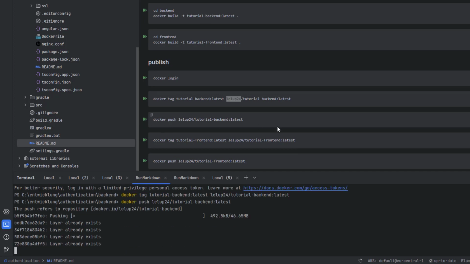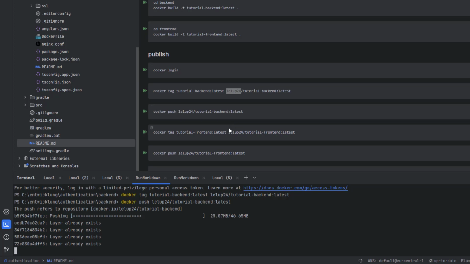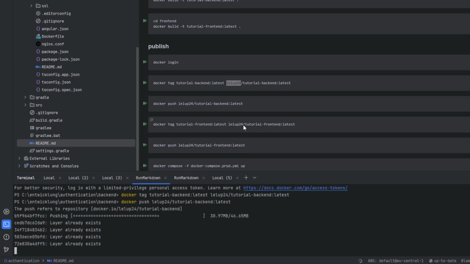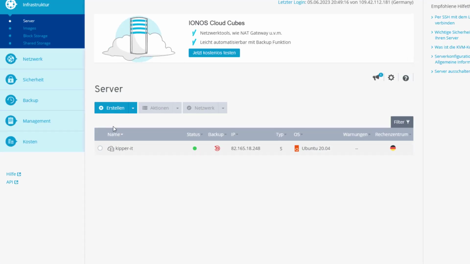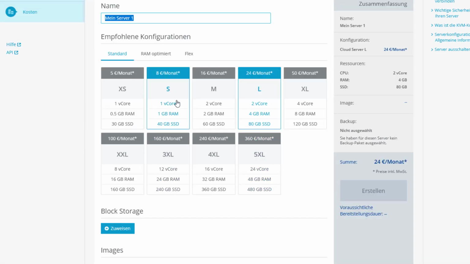So let's run these commands, and now it's already uploading to Docker.io, to my repository there. And these repositories are free as long as you only have one private repository, private image there.